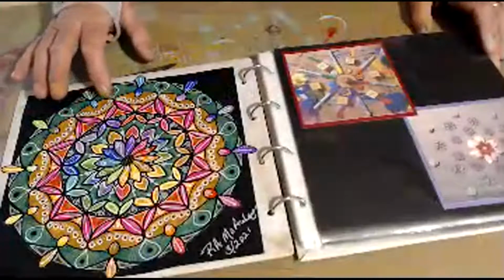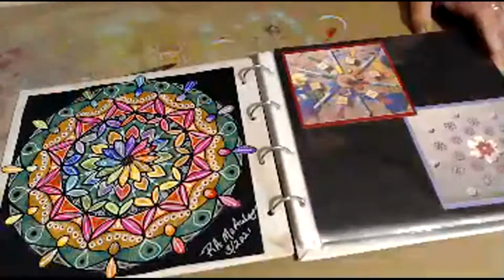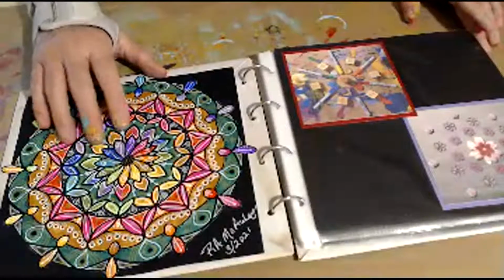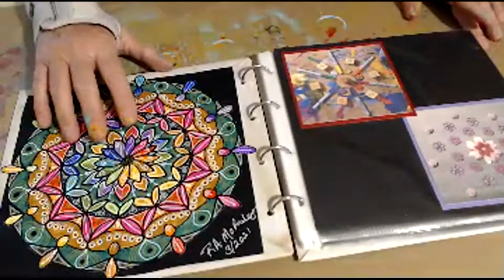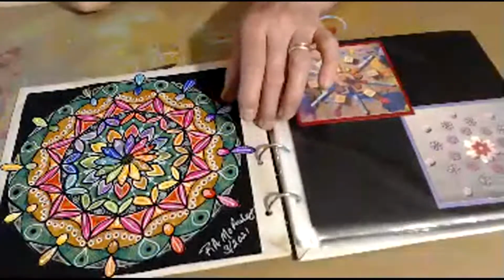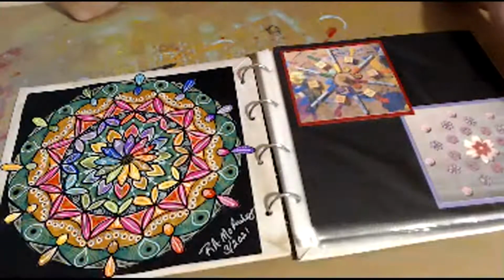It was almost too big for my book, but I really want to do another rainbow one like this for my niece and her wife for Christmas. So that might be the next one I do. But I need to find out if I have any more 12 by 12 canvases back in the back.